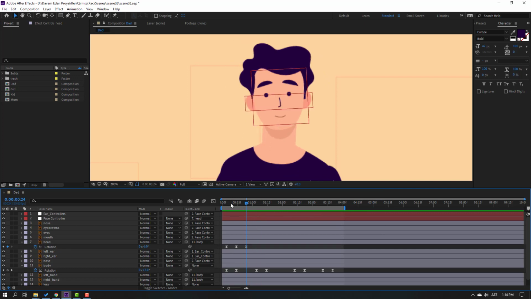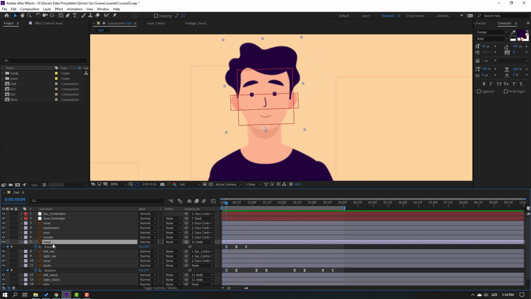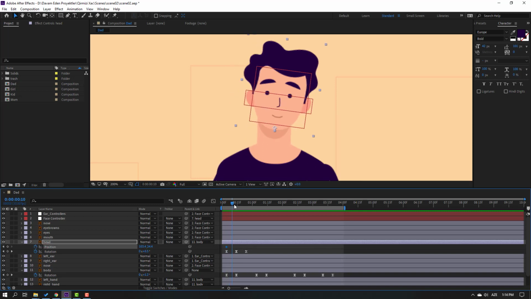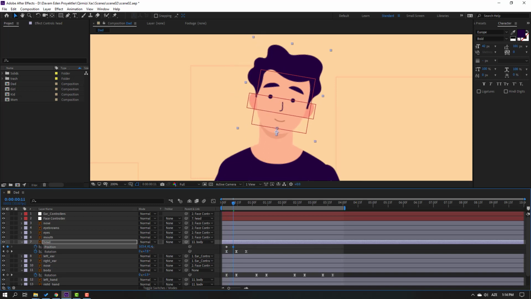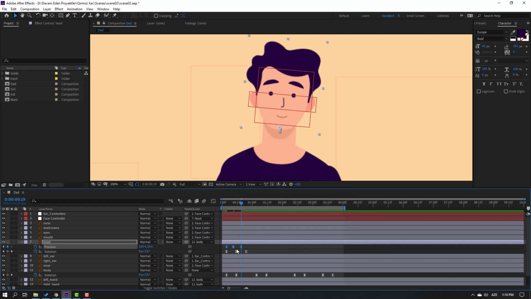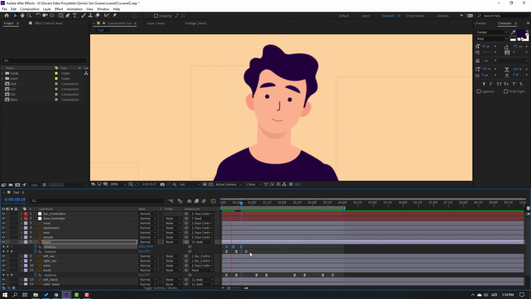Nice. And go to here, select this head, hold Shift, press P, make a new position keyframe and go to here, move this head down, go to again some keyframes. Select the first keyframe, Ctrl C, Ctrl V, select keyframes, make easies. So this is the bones head animation. Let's see.